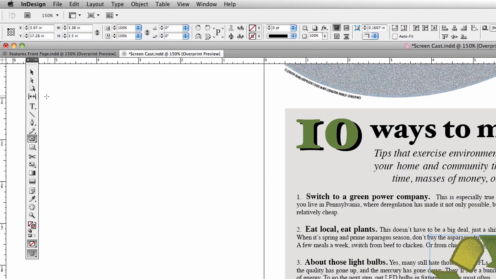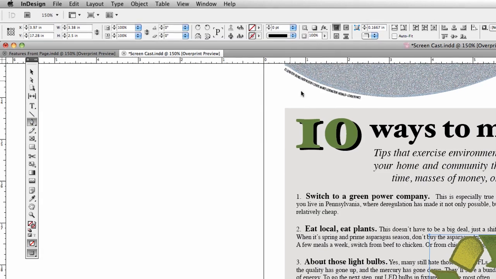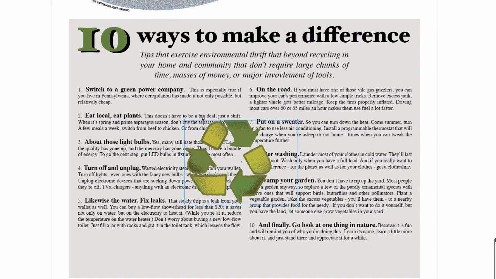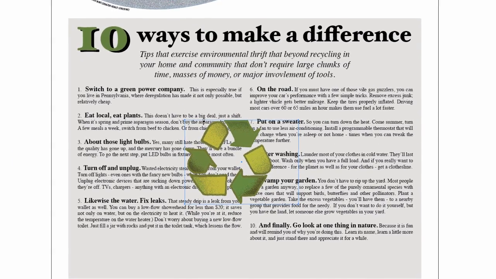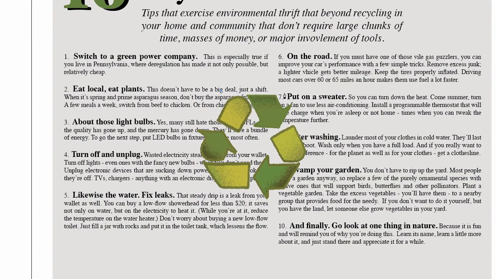Now the next step is to create your outline. So go over here to the left-hand side again and click on the pen tool and go back to the graphic, and we'll begin making a series of points to create an outline. So I'm going to start here and just make my way around the object.